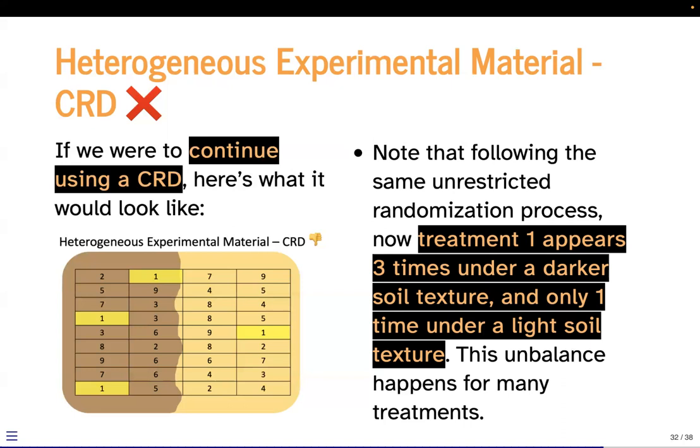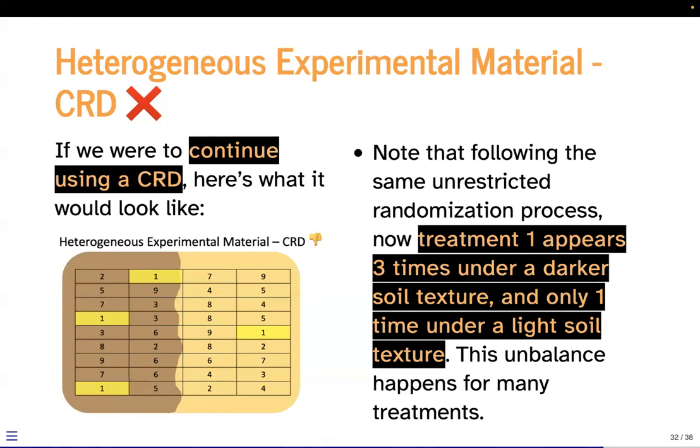Yeah, so more bias, right? So we're saying here, let's say that treatment one is your zero check, so we apply no nitrogen. Then maybe another treatment that ended up being on the light color, maybe number 8, we have 1, 2, 3 number 8s on this column here. So let's say the number 8 is your 100 kilograms of nitrogen per hectare, and number 1 is your 0 nitrogen per hectare.